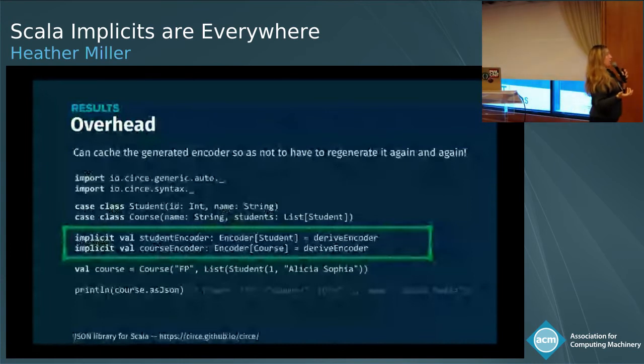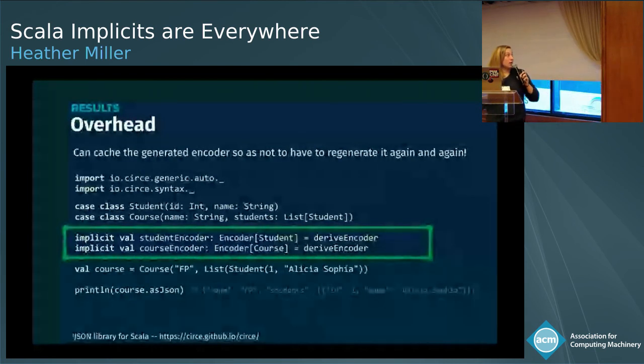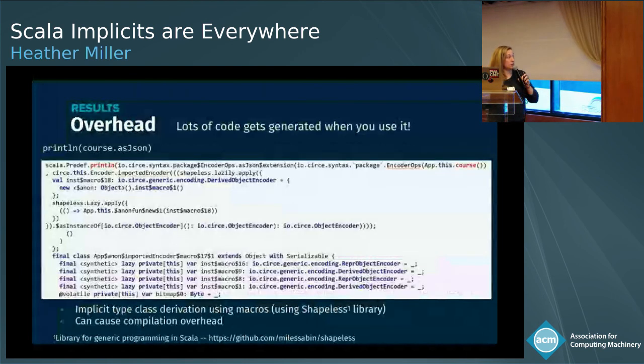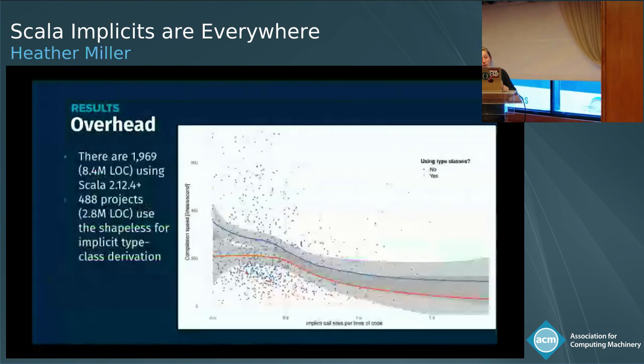It's important to note that people noticed this became expensive, and I'll show you a graph of how expensive it became. It became sort of a best practice to try and cache these serializers so that you wouldn't have to generate these 200 lines of code every time you use them. And so this is the last graph I'm going to show you before I wrap up.